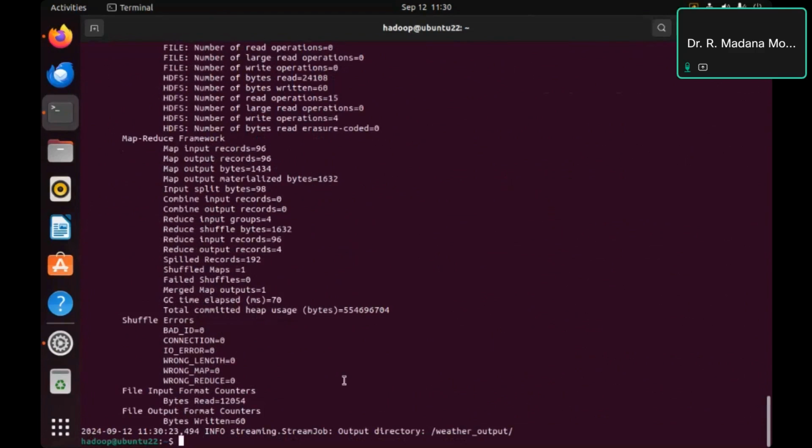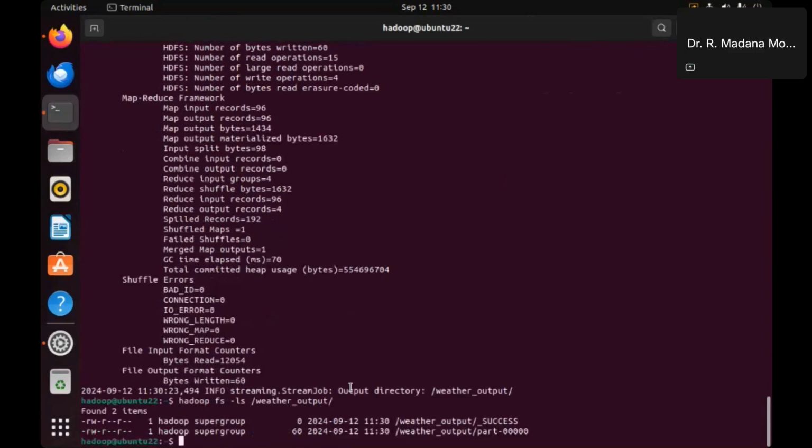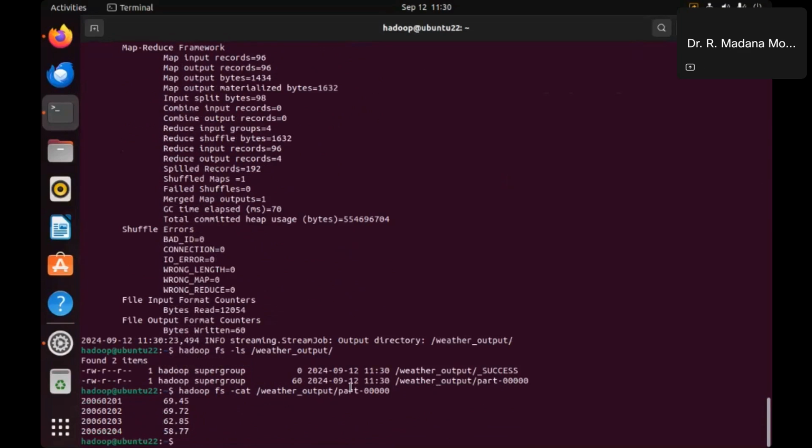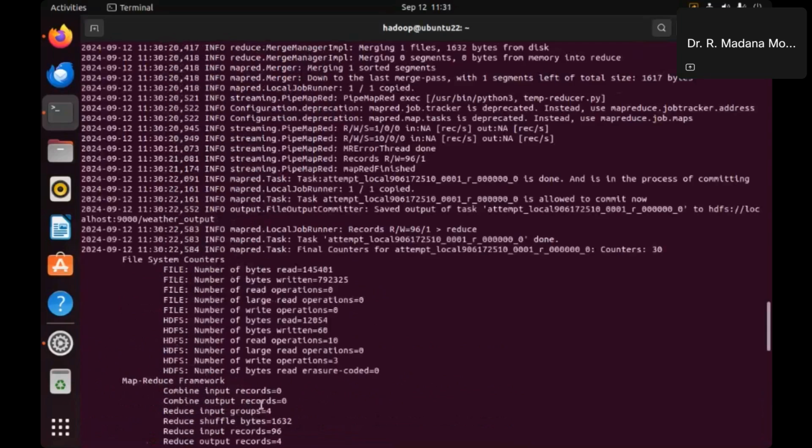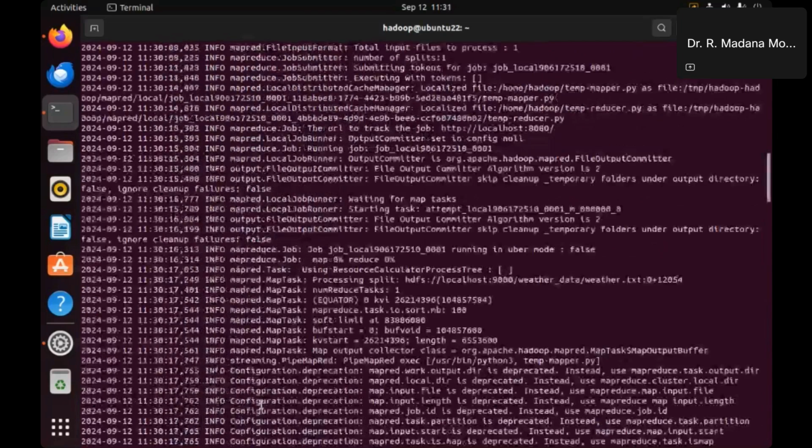So you have to check the output directory for the output. And we can verify it in MapReduce as the local running.